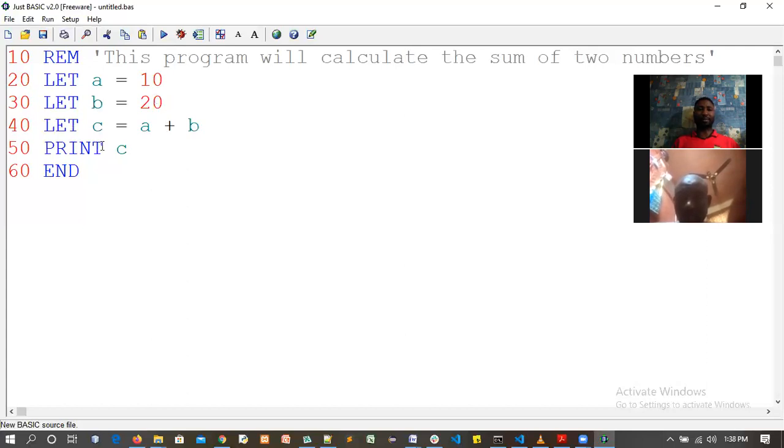Then PRINT is a command that will push the execution of this and this to the screen. And END is another keyword that ensures that when all your program has been done, you terminate. So the END statement terminates the execution of your program.